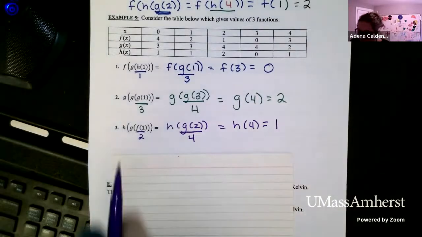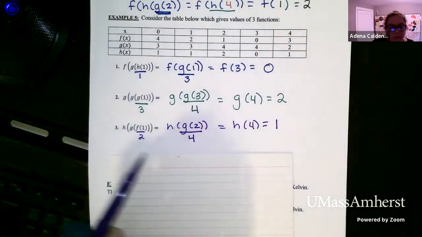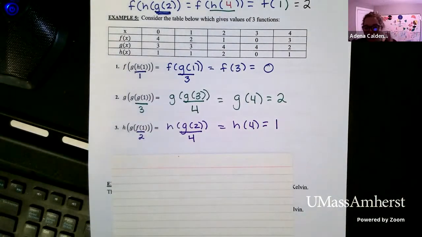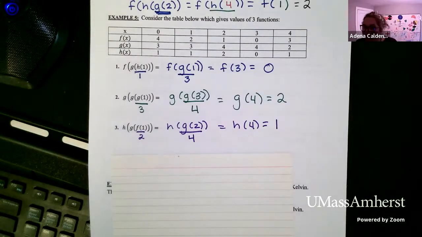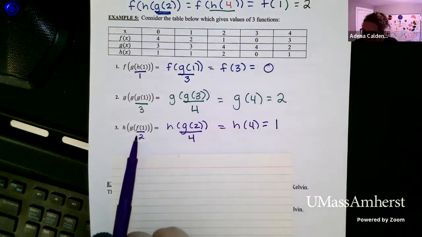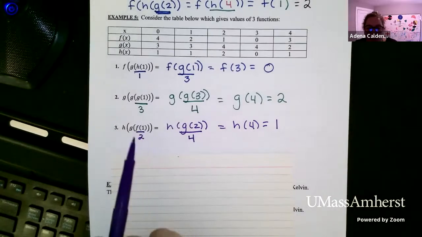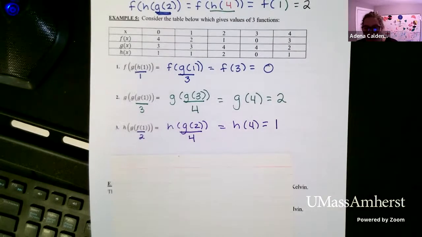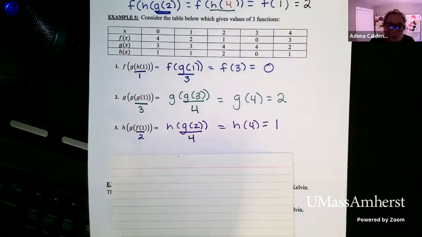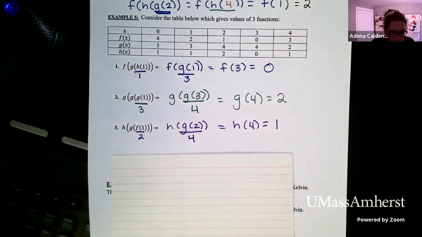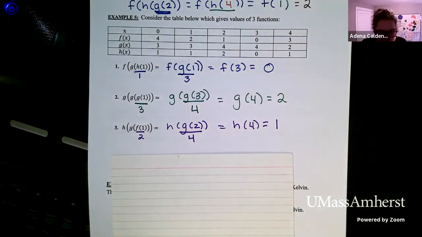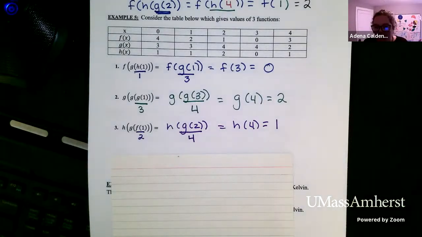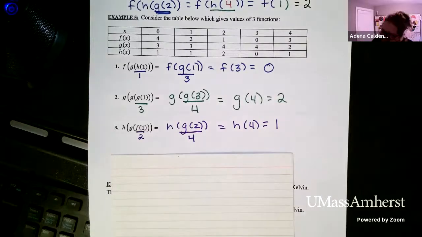Okay, so no matter what the composition is, if you have the table, the idea is that you want to start on the inside and work your way out, right? Whatever the innermost evaluation is, you find that number and then you keep working, okay? So hopefully that makes sense on what we're doing with tables here with composite functions. Sometimes you only have to do 2 rows like F and G, but sometimes it's 3 functions, okay?